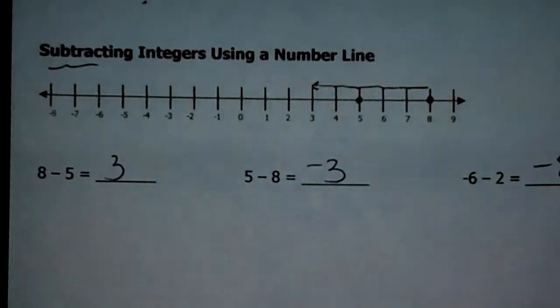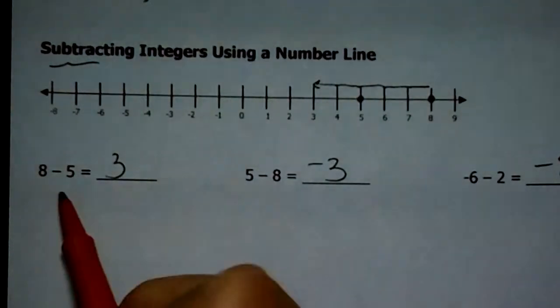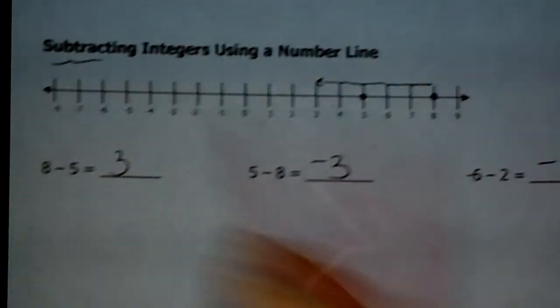And in order to change subtraction to addition, and I have these all set out on the next page for you, all you have to do is a method called keep, change, change. And you change the problem to an addition problem, but you're not changing the value of the answer. So let me show you how to use this, and then we'll review it on the next page in a moment here. 8 minus 5 is 3.